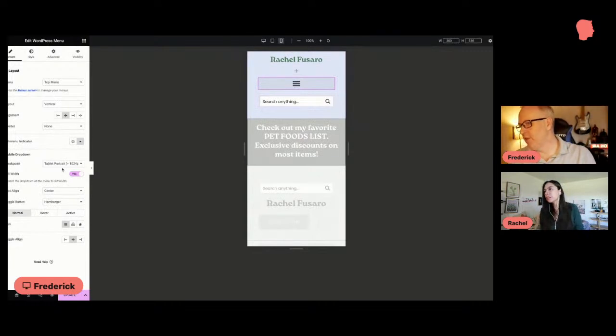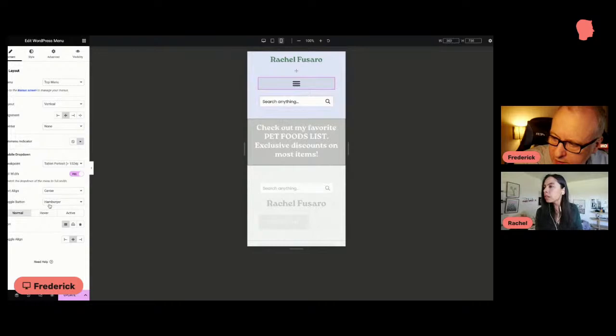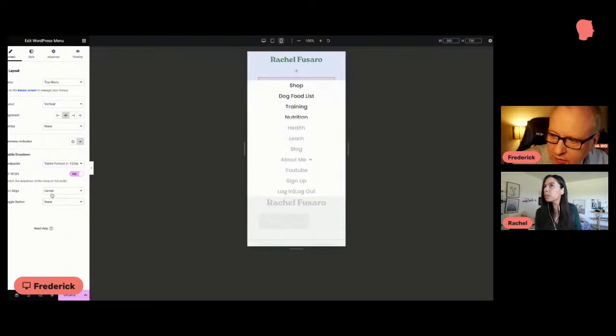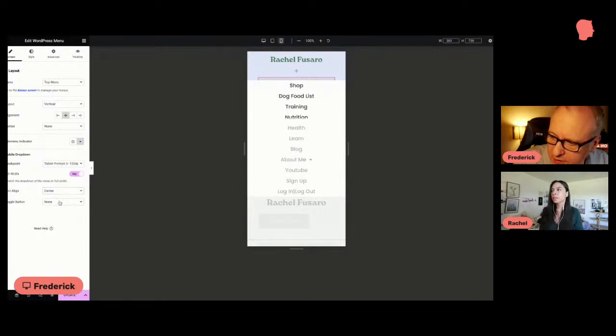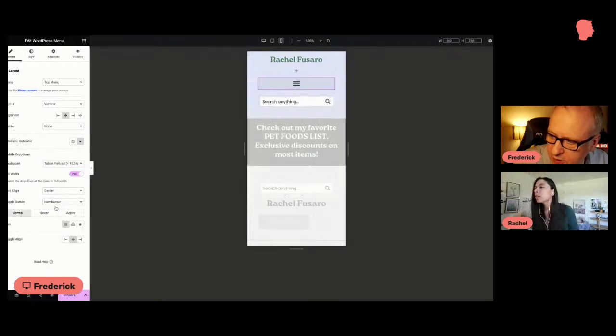Not really. As you can see, the options are hamburger or none. None would probably be nothing, and you don't want that. So you need something, the burger.